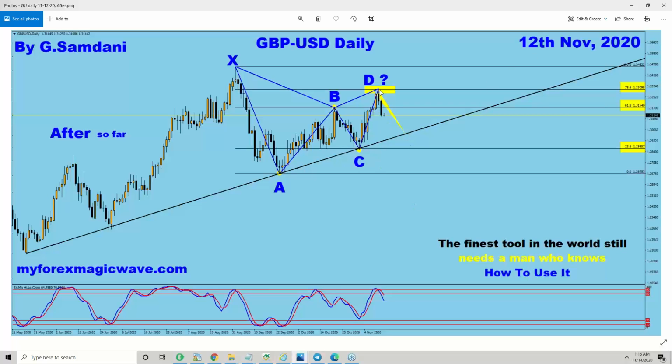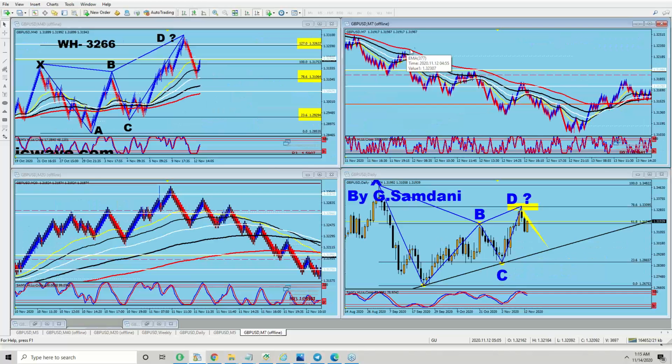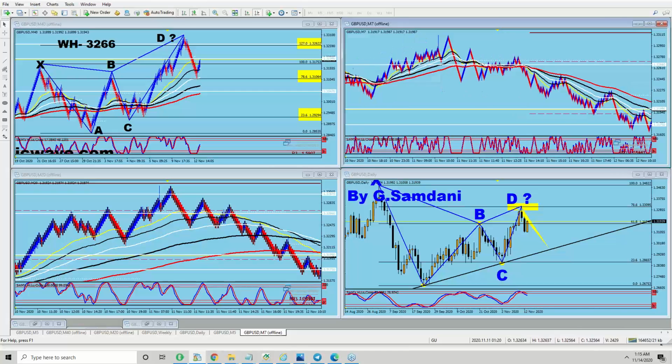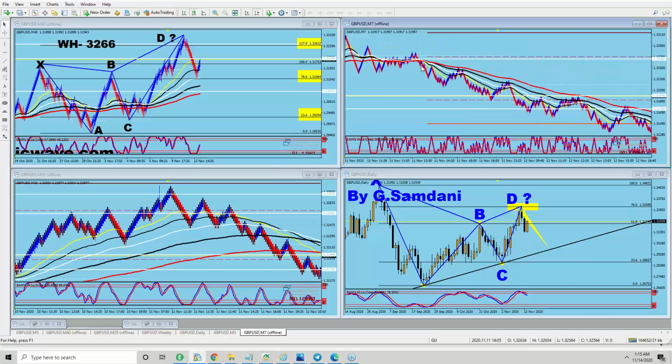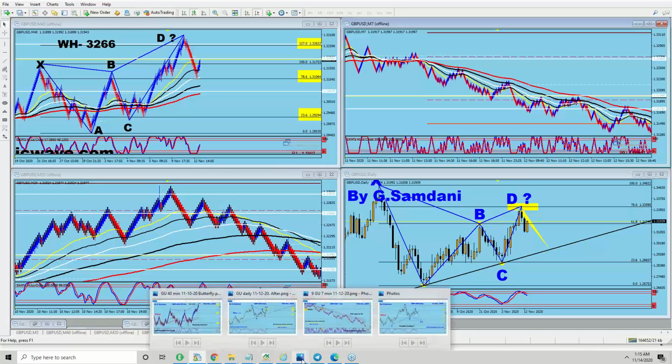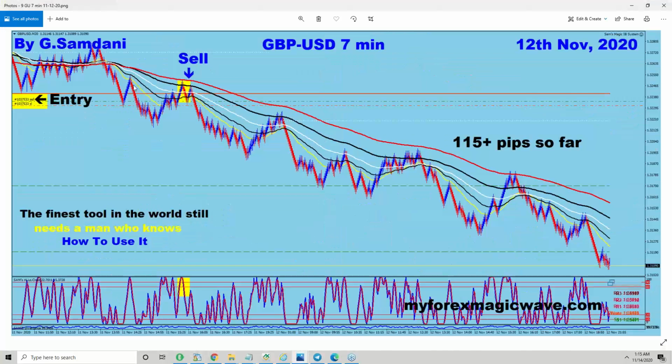Knowing this, the position that I was here, I was watching for it to drop, and it started dropping here. You see this area here, 3266, right? This line is 3266. So I was watching what's happening, and it came down here, and this is the entry, right here. You see that?